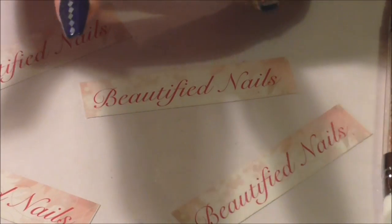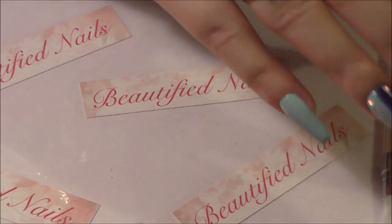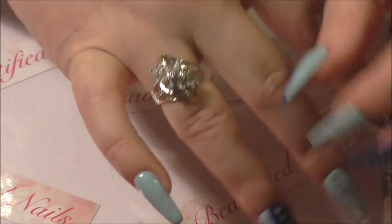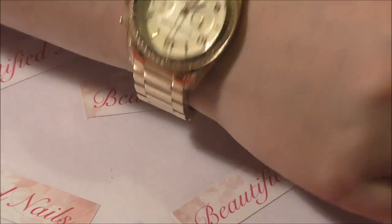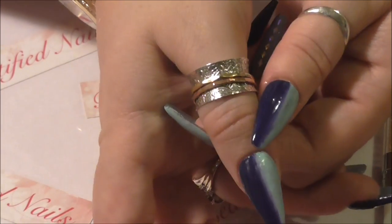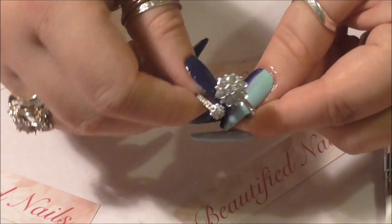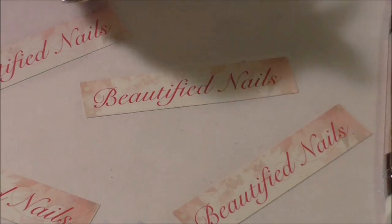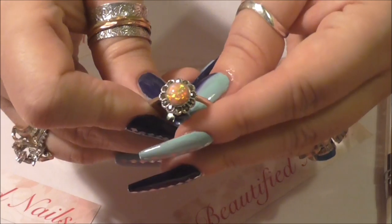As I said again, thank you so much for my anniversary wishes. It was very kind of you all. This is some of the stuff that I got for my anniversary. This is my new ring my husband bought me. It was very exciting. He bought me a new watch, which I love, and some more jewellery as well. And this one, this is a Swarovski ring, and also this one, which is pink opal. It looks a bit orange there, but it's pink opal.